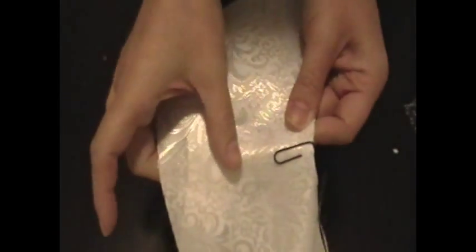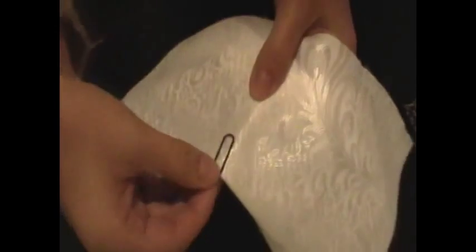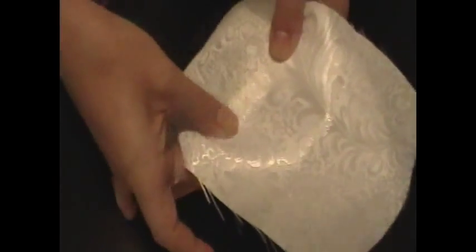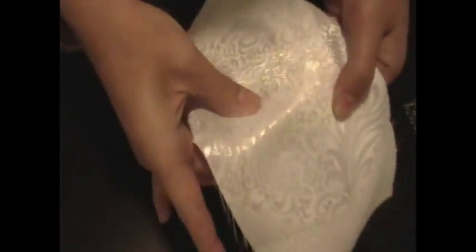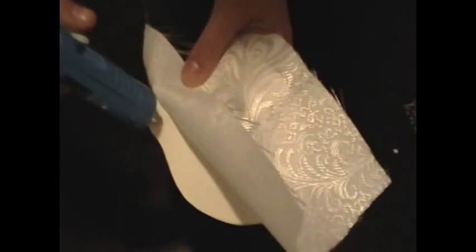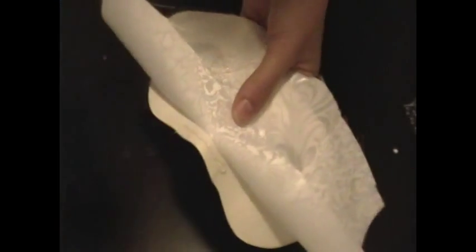Okay, so now that we hot glued the top of the nose, see, it's all hot glued, we're gonna do the bottom of the nose. So we're gonna take this paper clip out, and we're gonna peel the fabric back to the point where it's glued. And we're going to put a strip of hot glue right here, and put the fabric over and smooth it out. Then peel the fabric back again to the point that it's glued, put the strip of hot glue again, and smooth it out again.